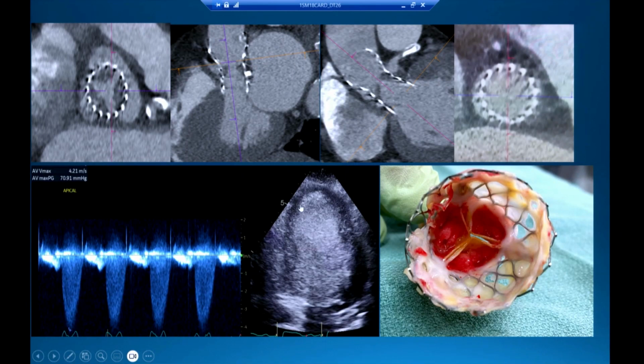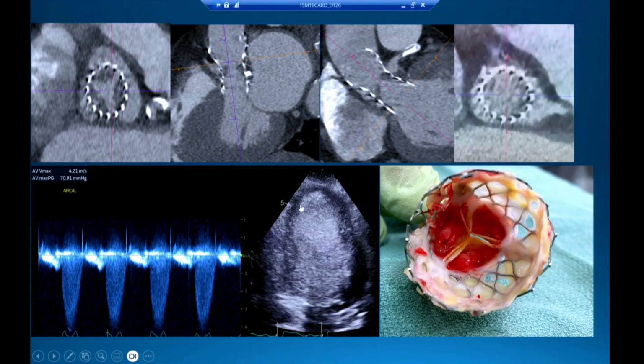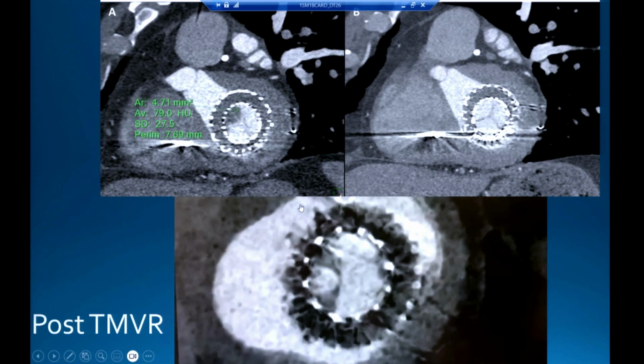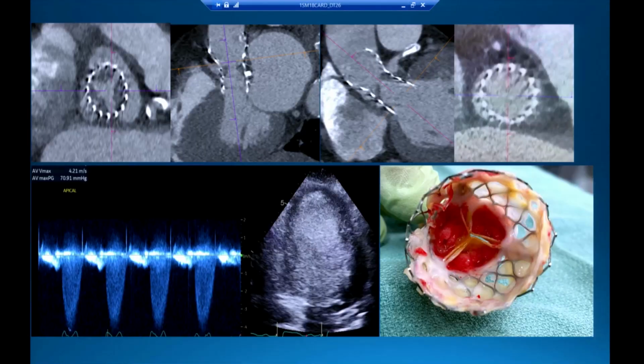So this is, again, explanted. And this doesn't happen only in transcatheter aortic valve. This could happen essentially in any transcatheter mitral valve and even surgical valve. And the key here is, in the old days, before the cardiac CT, after a patient had a surgical valve put in, they didn't get a CT. Nowadays we have more CT, so we realize this phenomenon happens almost as frequently as with surgical valve.